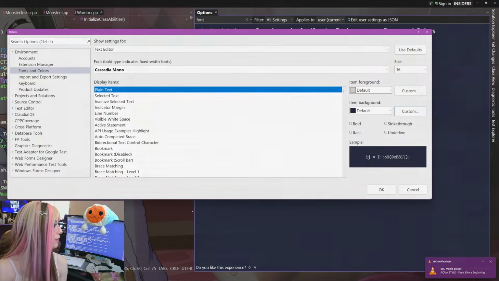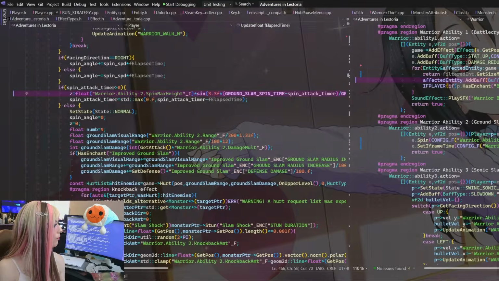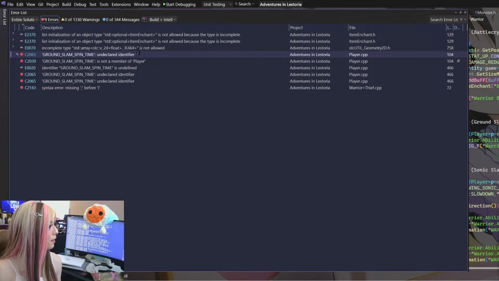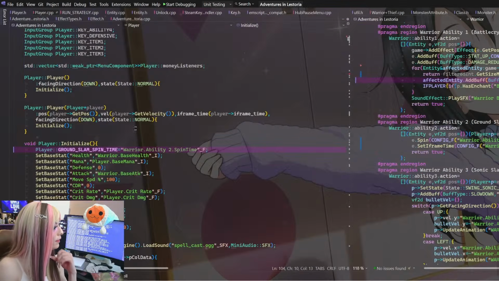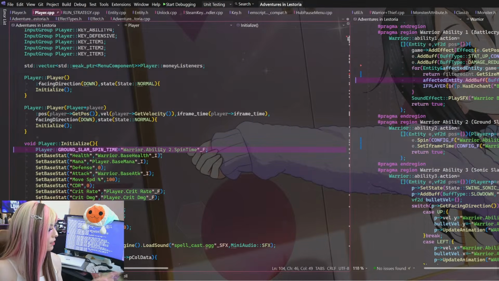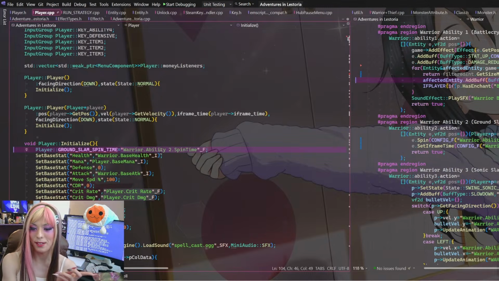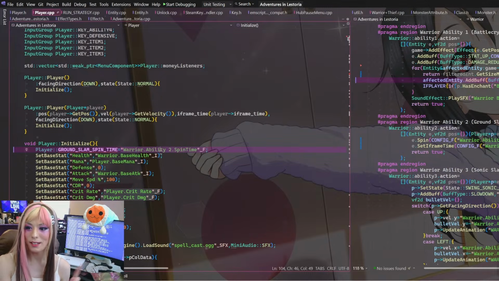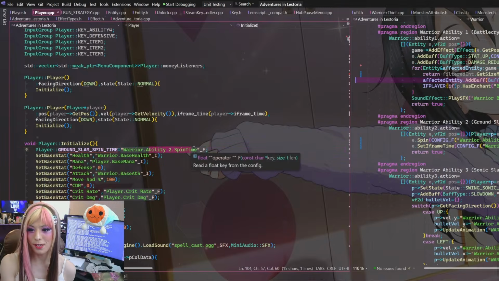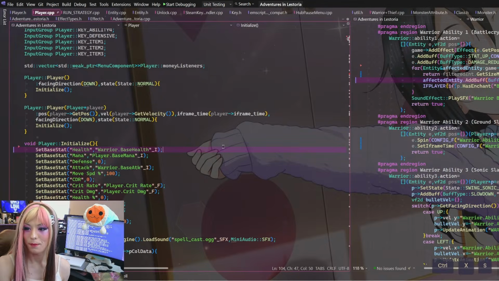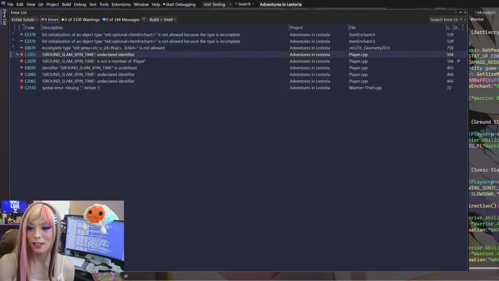Oh, we have a fail. Ground slam spin time. Oh, there's other places it pops up, so let's fix them. Okay, now that's interesting. So I was wondering if it was gonna do that, because it wasn't const, right? So there's a possibility that I initialized it somewhere. That's fascinating, but if we're just gonna set it to the config variable, why not just use the config variable from the beginning? Doesn't make sense. Okay, and get rid of that variable.